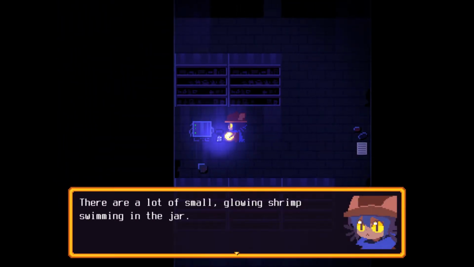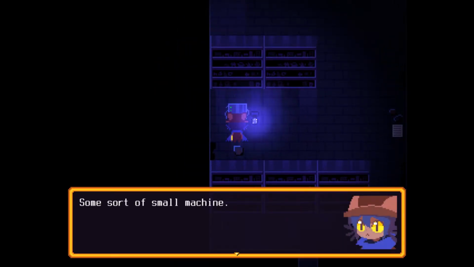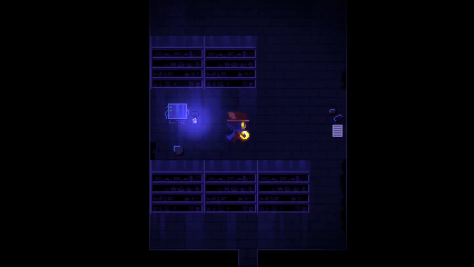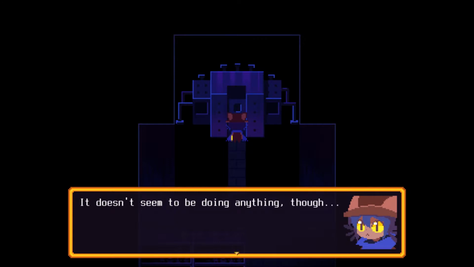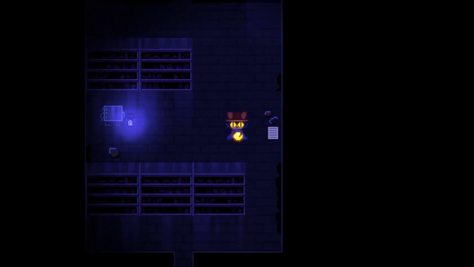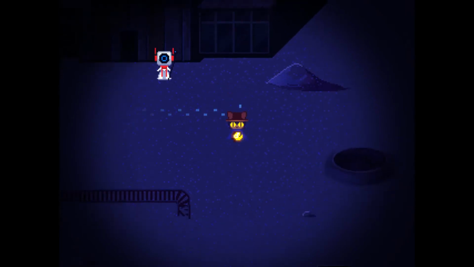There are a lot of small glowing shrimps swimming in the jar. Take it. Some sort of small machine. I wonder what it does. I can feel my hair standing up a little. Probably power generator then. Electromagnetic thingamajig. It's a big machine. Doesn't seem to be doing anything though. There's a rectangle shaped hole in the middle. Looks like something used to fit in here. Yes, power cell. Okay, crowbar. Where art thou?